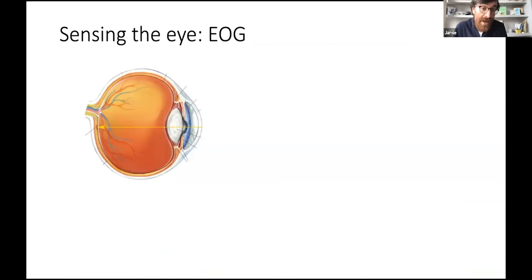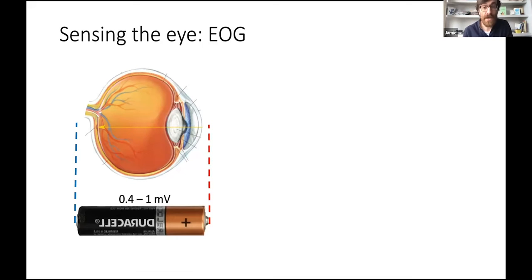Now the penultimate sensor I want to talk about. So I'm going through all these sensing types very quickly here, so please, you can ask me at the end if you've got any questions about them, is the eye. The eye is the most revealing sensing modality we have in many ways. And it both signals to other people as well as receives signals. Our eyes reveal a lot about our intentions and what we're thinking. Now, there's a nice way to sense the eye. You could put cameras on the eye, and there's all sorts of camera eye trackers.